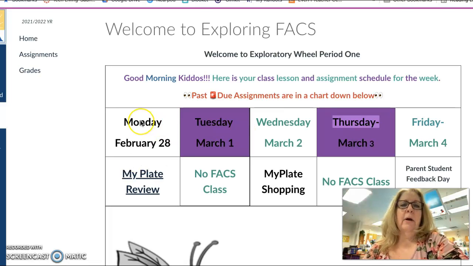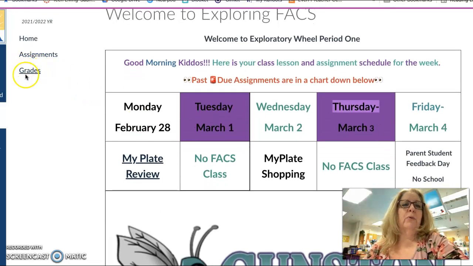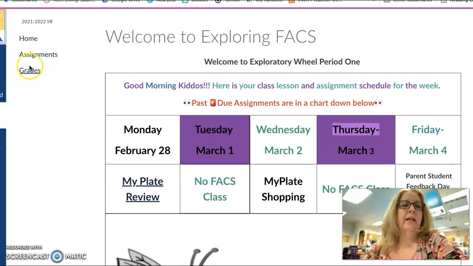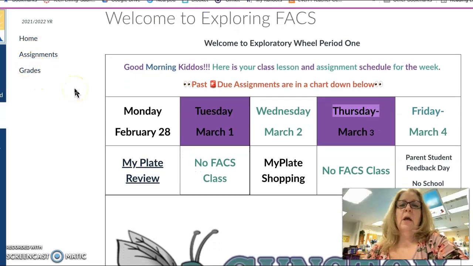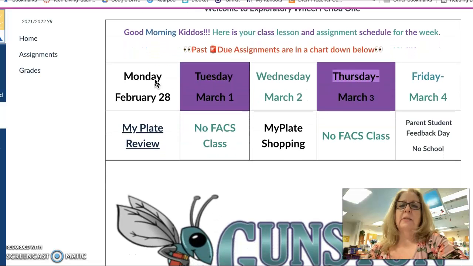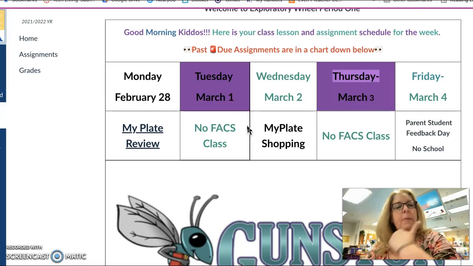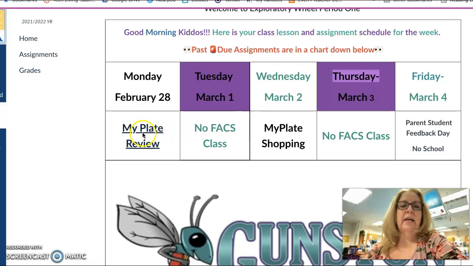So here on my grid, I keep it really simple. On the left, they have access to assignments and grades. But more importantly, I do spend some time to put a very simple schedule, and every day when they come in, they're supposed to click on today's activity. Sometimes I leave them a game, or sometimes it's a lesson or an assignment, but whatever it is, they're supposed to click on it. For example, this one is something they follow along. And this one, My Plate Shopping, will be a link shortly after I'm done with today.